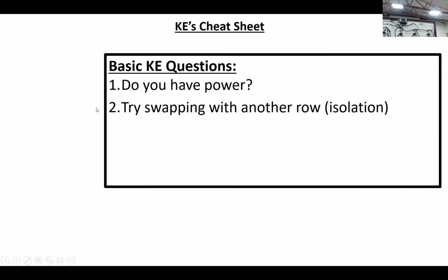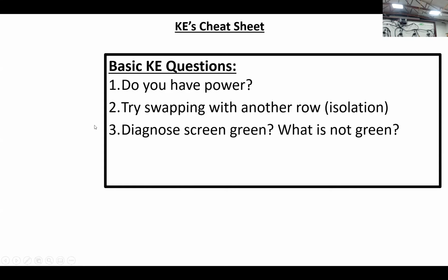So some components are easier, but swapping seed tubes is another thing to try. Swapping the SRMs or row harnesses is another technique, and you can really narrow things down quite rapidly if you're able to do that. Number 3 for me is, is the diagnose screen green?